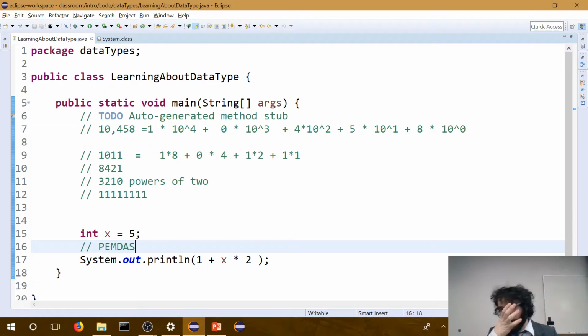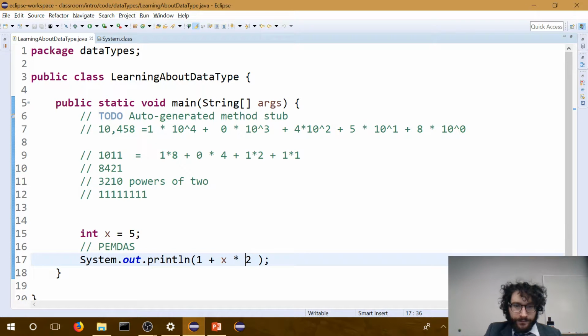If you grew up in American school, it was different stuff because they use brackets. I think it's PEMDAS in Commonwealth nations, but it's order of operations. First we evaluate our parentheses, then our exponents, which doesn't actually have an operator in Java. Instead, we use something else. Then multiplication, division, add, and subtract. Okay. So we can do anything we want over here.